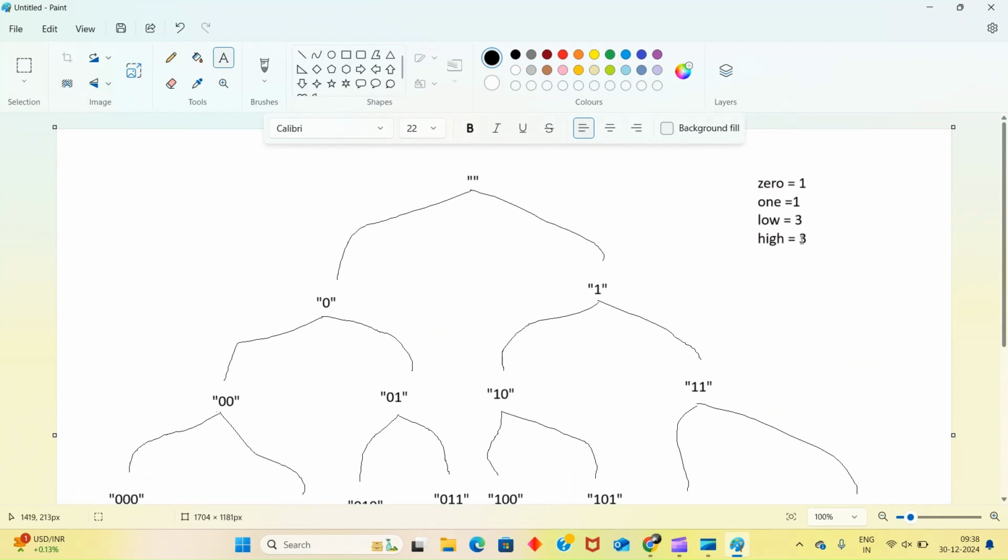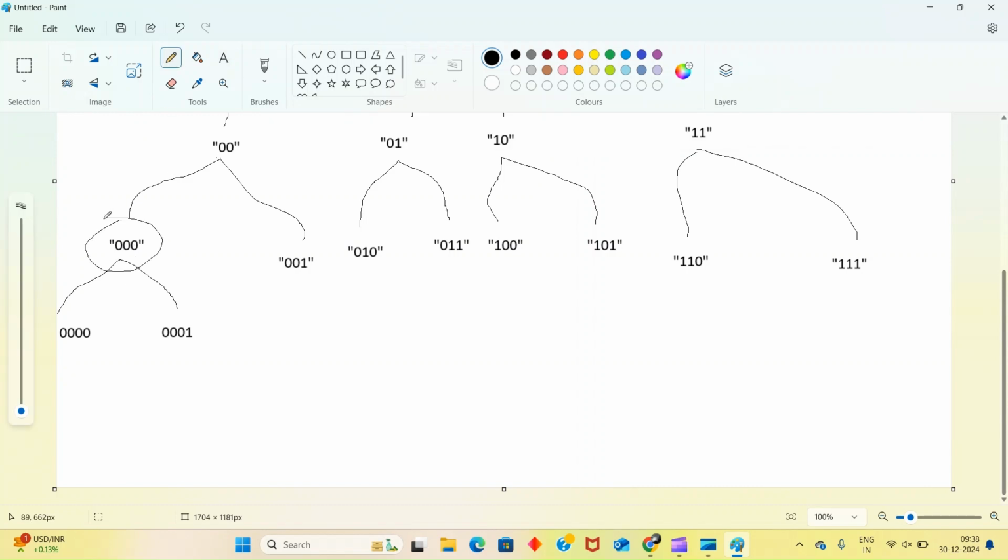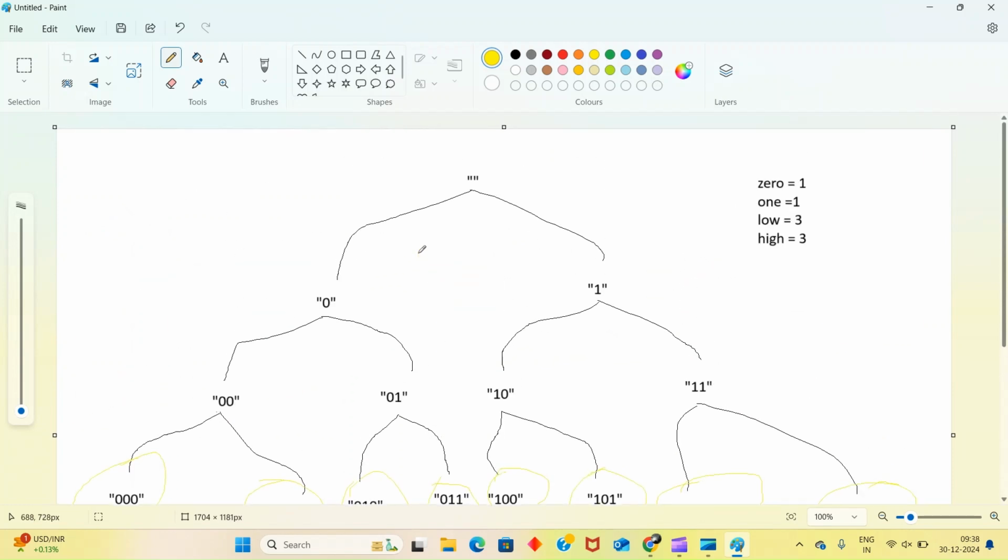What we want to calculate is the number of good strings. Okay, what are good strings? Those whose length is between low and high, both inclusive. So less than or equal to high and greater than or equal to low. Okay, so we have this. I'll use a different color. And we have this one, 1 2 3 4 5 6 7 8. So we got 8 in total.